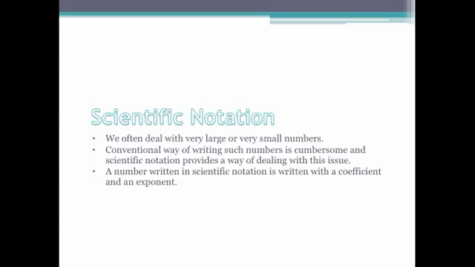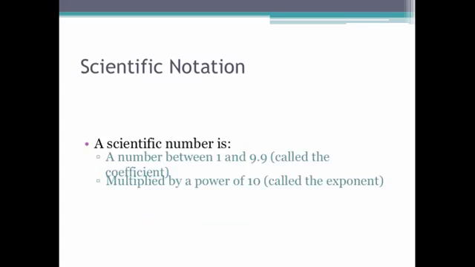This mini lecture's on scientific notation. We use scientific notation because generally we're going to be dealing with very large or very small numbers, and it would be extremely cumbersome to write out a lot of zeros in numbers. Essentially that's why we're going to use it. Okay, let's get on with it.